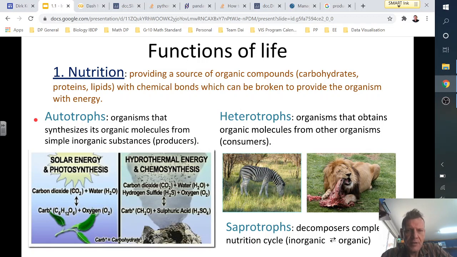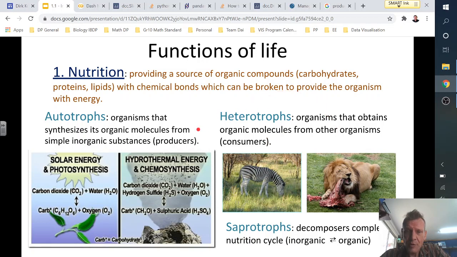Basically, there are a few different ways how an organism or a cell can feed itself. And we are very reliant on so-called autotrophs, plants, but also algae, for instance, unicellular organisms that are able to photosynthesize. I'm sure you're well familiar with photosynthesis to the extent that you know that it's a process in which inorganic substances like water and carbon dioxide are turned into organic substances like glucose, for instance.